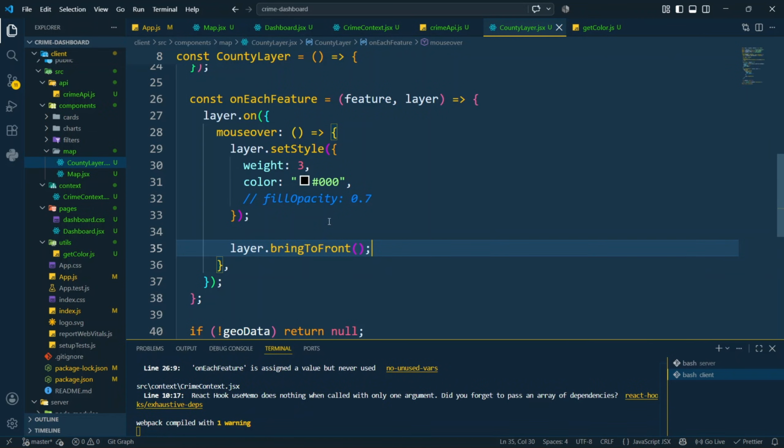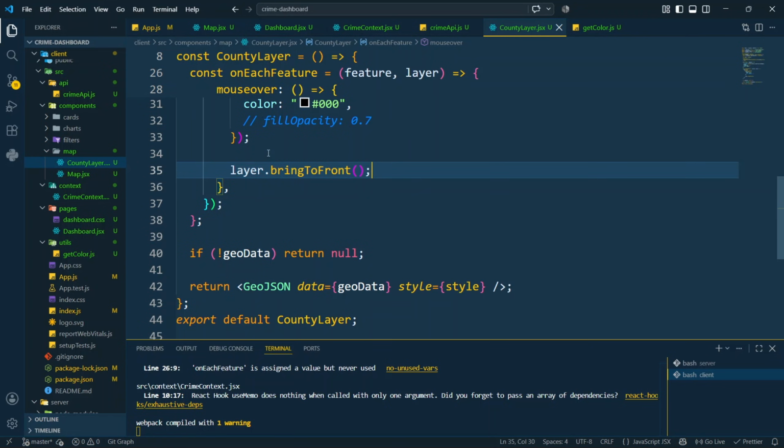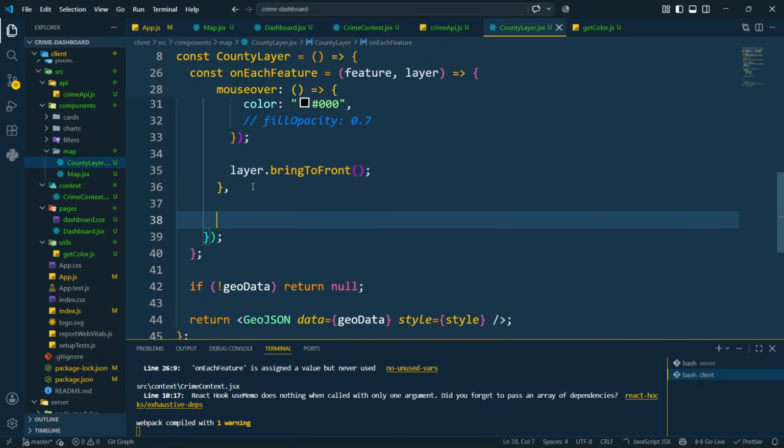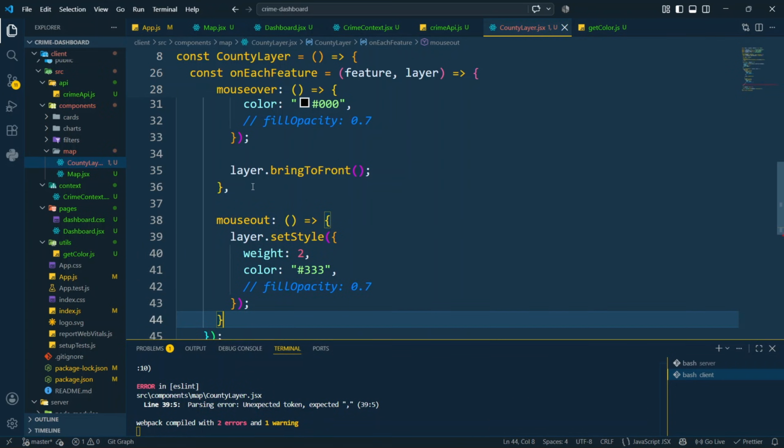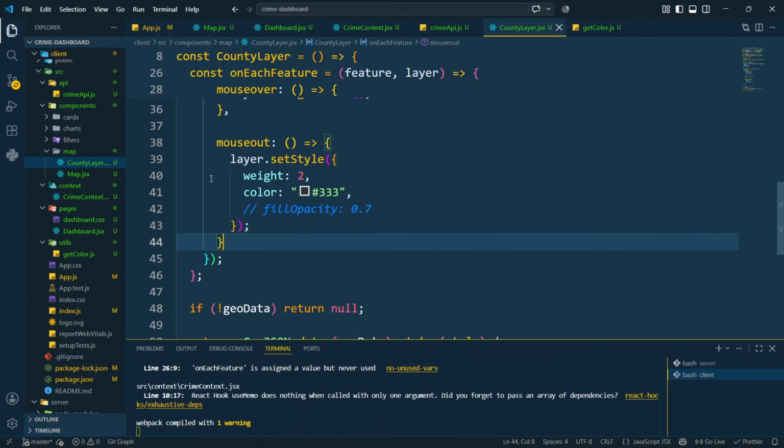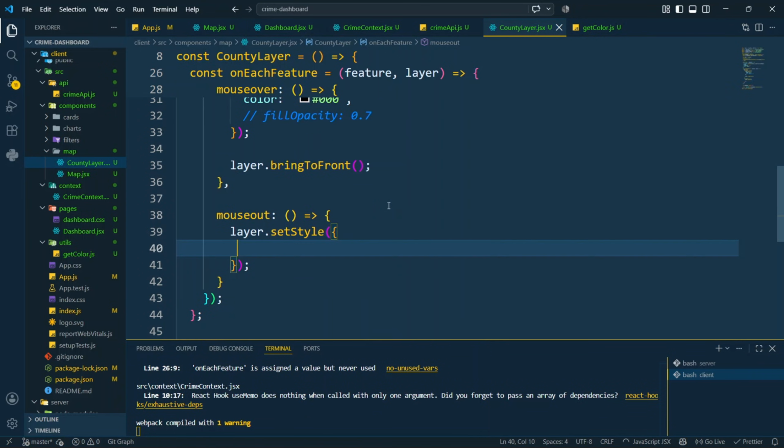So when you hover over the map, you get this kind of something moving towards you. That is what this functionality does. Now after this, still inside the function, we need to say mouseout, and in the mouseout we are going to get the layer. We set the layer, and instead of passing in this, you can just remove it here and say layer.setStyle, and inside this we can now get the style.